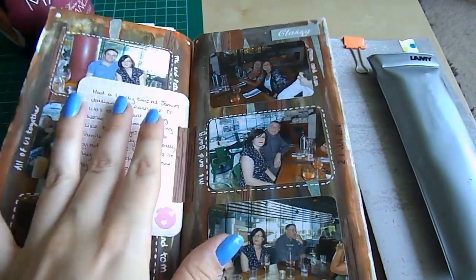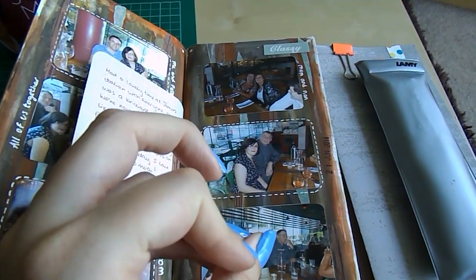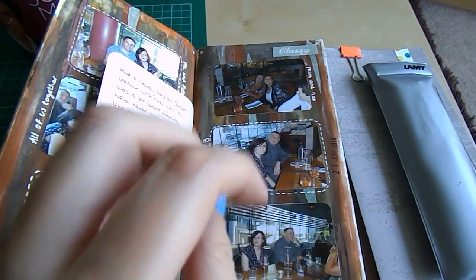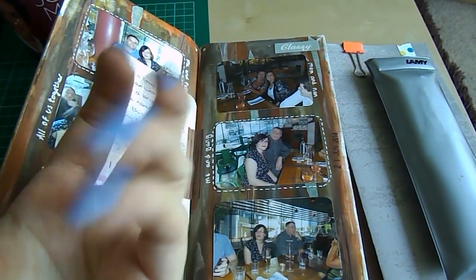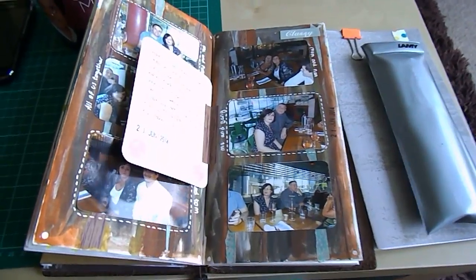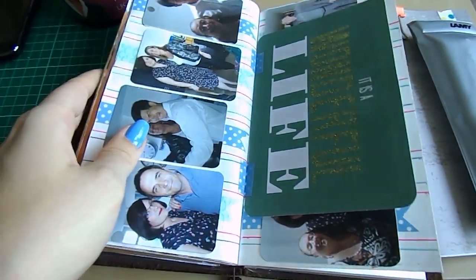that's it. I'm really trying to push myself into not giving a crap what other people think. This is my book. If people want to look at it and I allow them to look at it, it's still my book. If they don't like it, they don't like it. The last page that I've done currently is very simple.